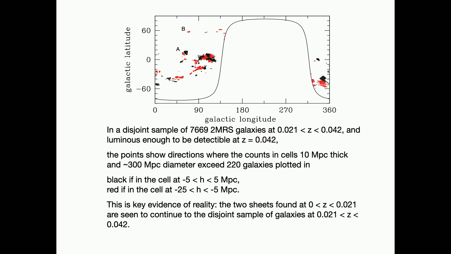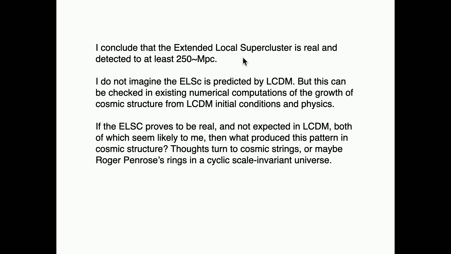That is to say, in an independent sample, you see evidence of the same sheet, which is to say, this sheet is continuing, and the continuation is detected. We can go on. Here's the next range of distances. So now, the distance range is 0.042 to 0.085.